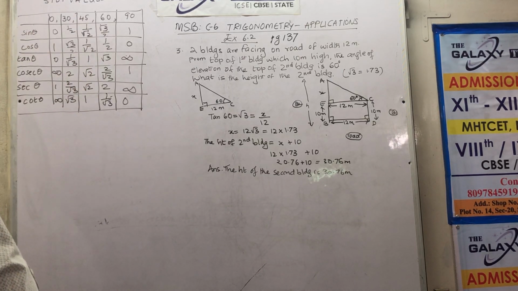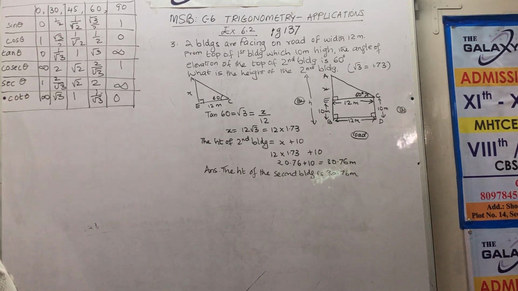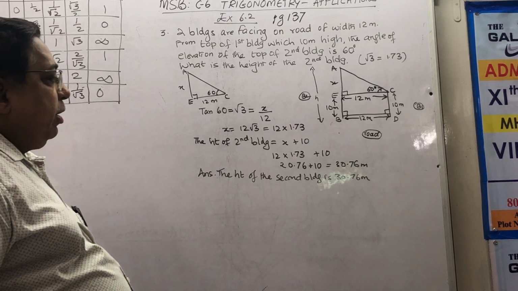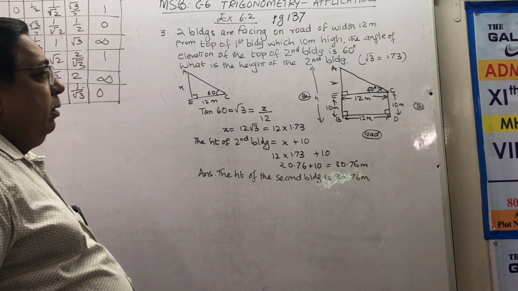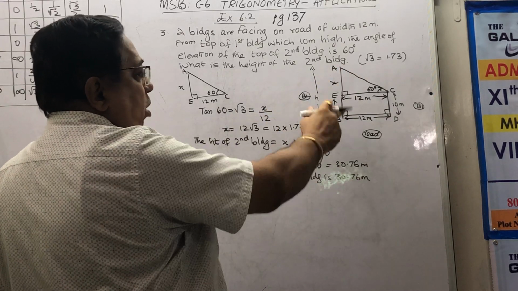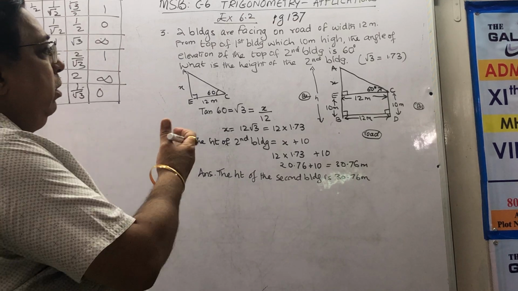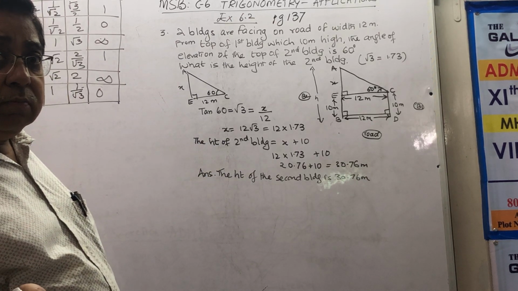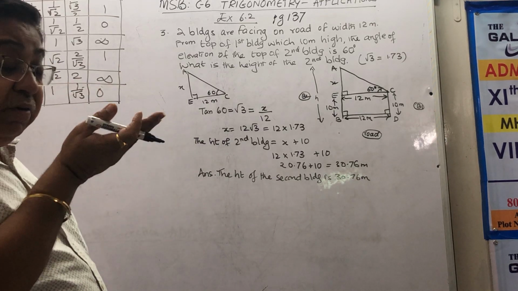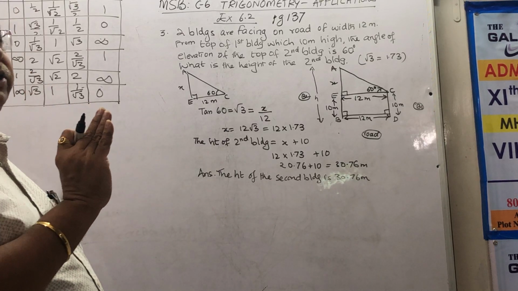Same as before, but now they have raised it on top. You have to add that distance. So I have to add the 10 meters to find the answer. Okay, keep it in your mind. Keep it careful. Now suppose I only wrote 12 into 1.73 and forgot to add 10. Believe me, you will only get half a mark, because they have not told you to find X. Nowhere does the question ask how high the second building is from the first building. It asks for the complete height of the second building. Please read the question carefully.